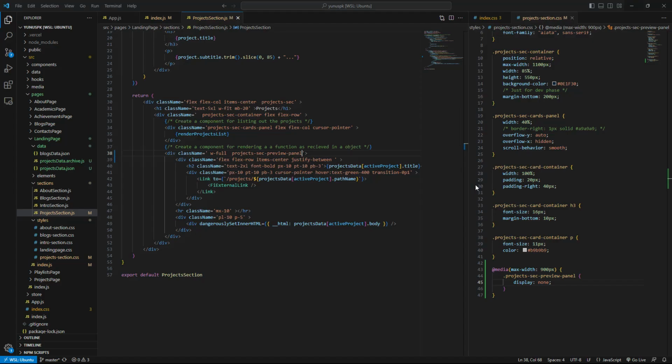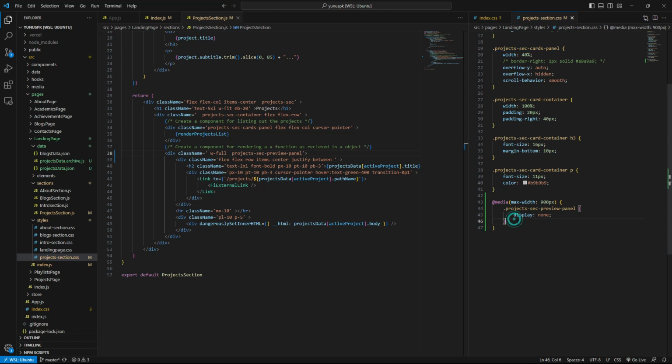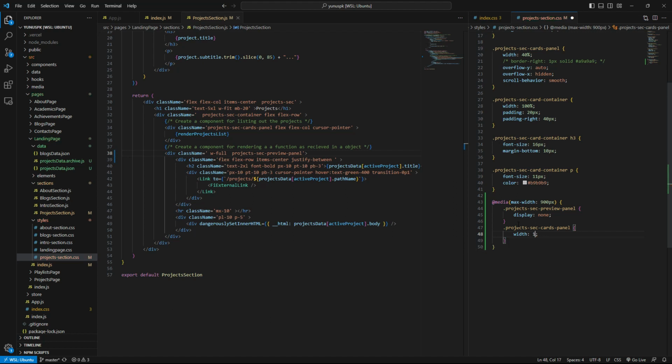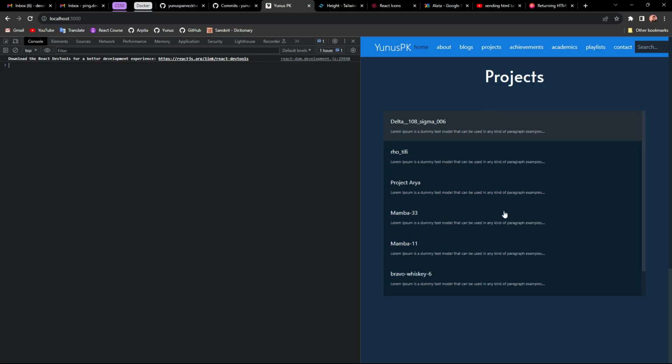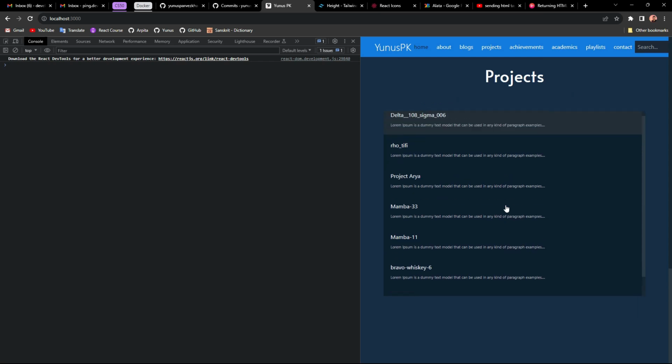So what I have to do right now is get this bad boy. We do not have to mess with the flex thing, and that's a good thing, because that's from Tailwind CSS. If I have to change that, I would have to refactor that to my CSS. Alright, it gets the work done. It really gets the work done.